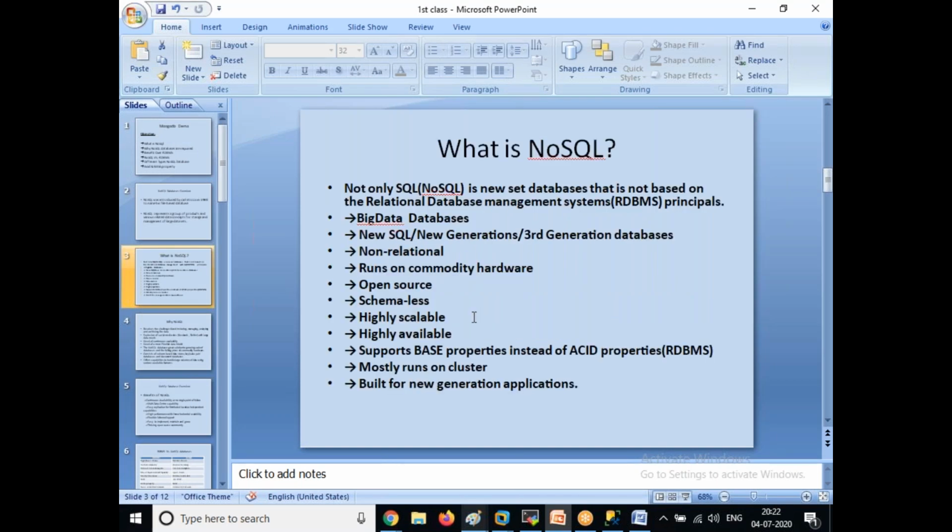Let's go into it actually. See, what does NoSQL mean? Not only SQL. It is a new set of databases that is not based on relational database management system principles. In the relational database model, you define a table, and you have a foreign key relationship if you have a data dependency. In the NoSQL family, there is no dependency. You can push all of the data into a single collection, and within the collection you can refer to the data. There are referenced documents and embedded documents, which replace relational referential integrity. We are going to see that in the course.